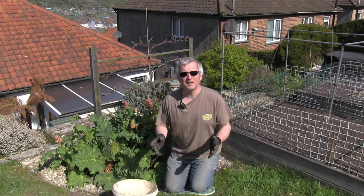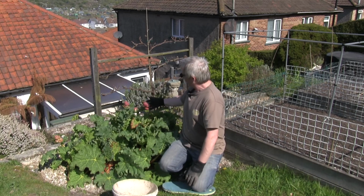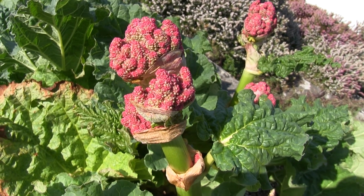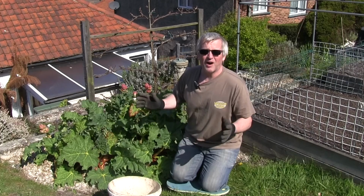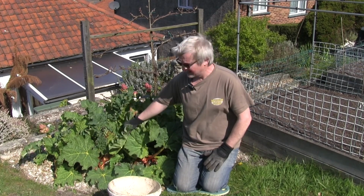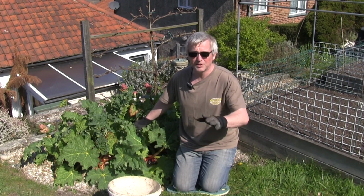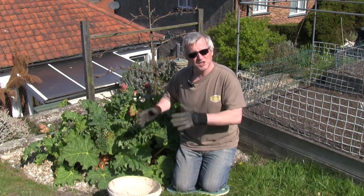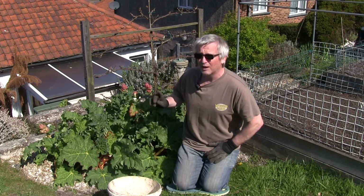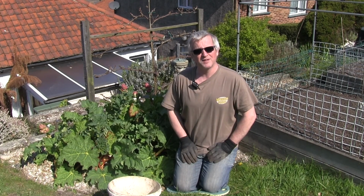First up, a very quick task. I've got my rhubarb here, and what we can see is that already it's starting to bolt and go to flower. I've got a lot of flowers coming on here. Now, I don't want it to be putting the energy into flowering. I want it to put the energy into making these lovely shoots and leaves so that I can eat the shoots. Not the leaves, because they're poisonous. They need to be cut off. Just the stems is what we're going to be eating. But the flowers are not needed, so I'm going to be cutting those off. So that's what we're getting on with now.